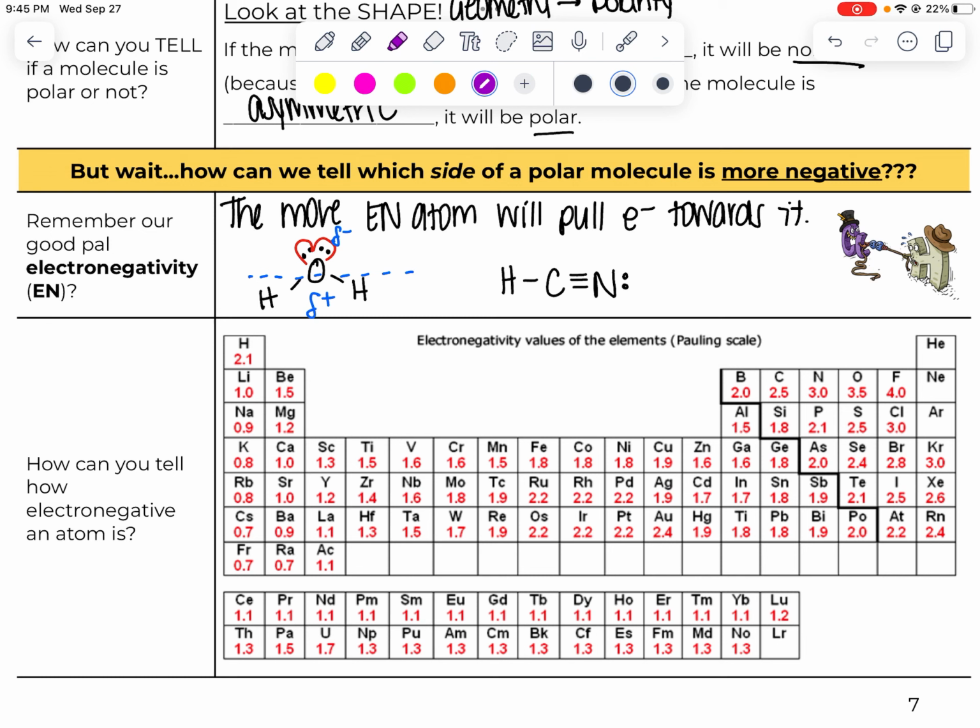What's our more electronegative atom? If you take a look at those three on the periodic table, they show up right here. Nitrogen clearly has the highest value for electronegativity, which means it's going to be the one that pulls electron density towards it, making this side of our molecule the partial negative and this side of our molecule the partial positive. So you can use this table to really help you out with bond polarity. With molecular polarity, really what you're looking for to help you out is symmetry. Is it the same on both sides? Is it different?